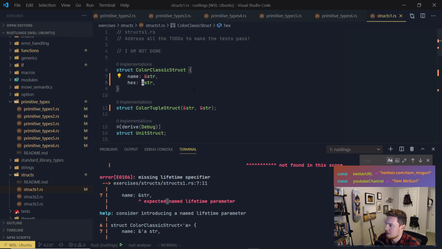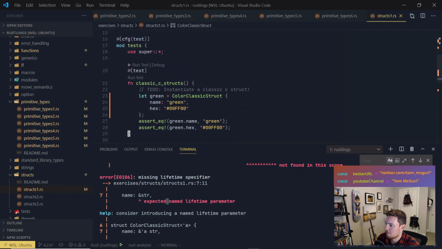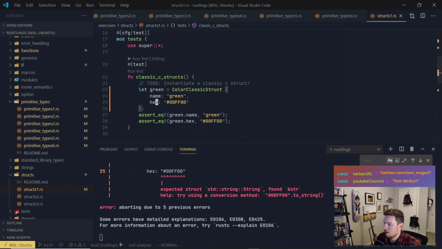So let's see if we can do, what we can do here is we can use a string. So we don't have to declare lifetime. And now here we'll need to change this to be, and we talked about this a second ago, String::from green, String::from, and this is going to create the String capital S type.